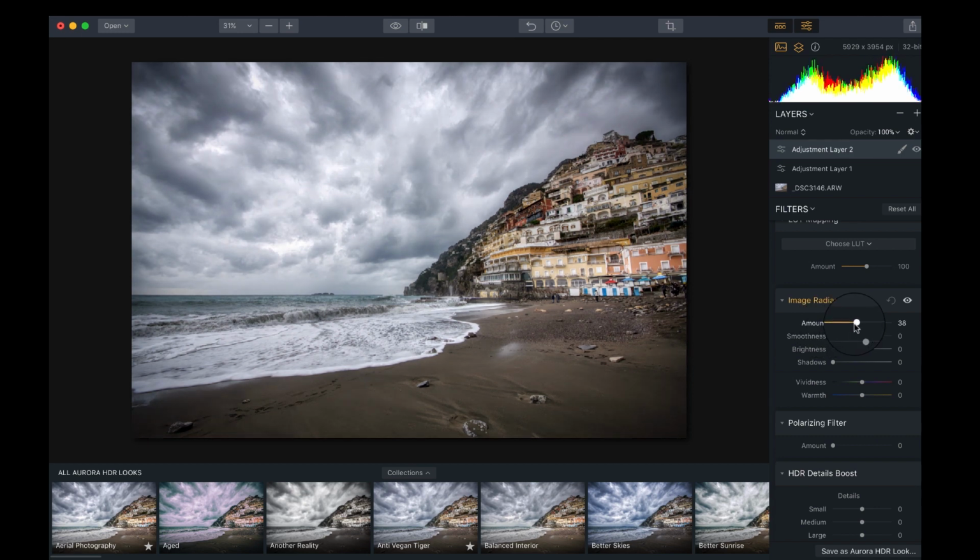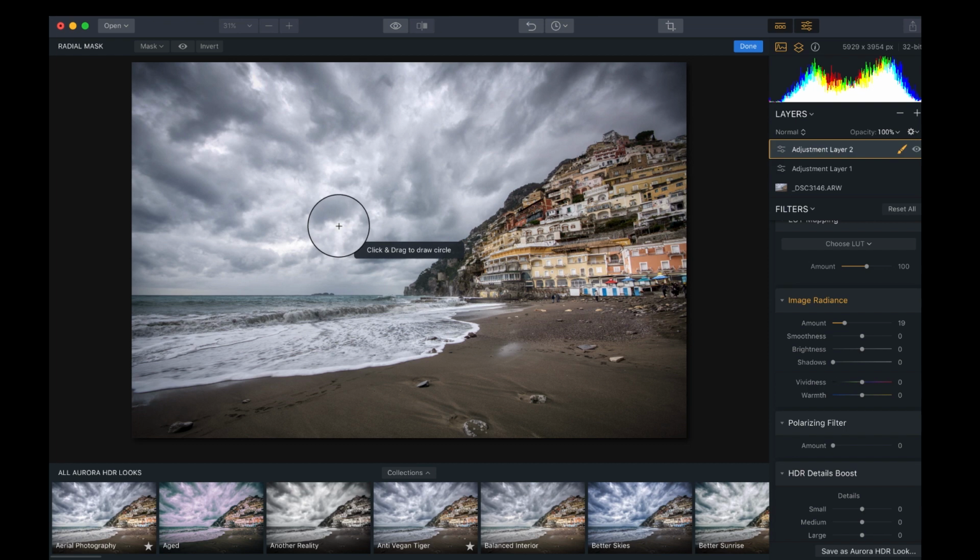Bring that up, only looking at the clouds right now. And I think just ever so slightly, something like that looks kind of cool. So what are we going to take this time? Let's take the radial mask. Why not? So I'm just going to drag the area where I want to have this particular adjustment into the image. So let's drag it like something like that. Might not have been the best choice I have ever thought of, but okay, now we made it. Now we're going to be stubborn and we're going to deal with it.